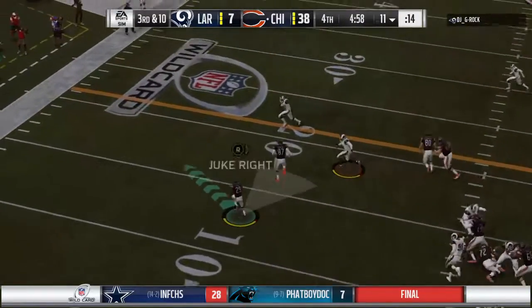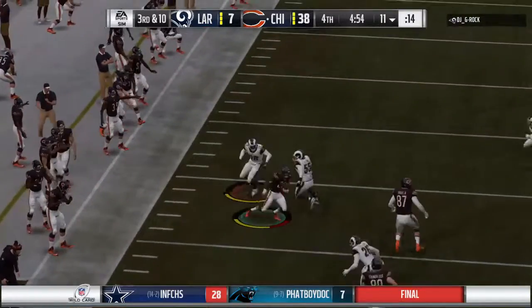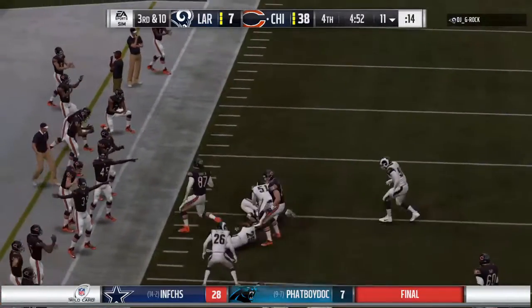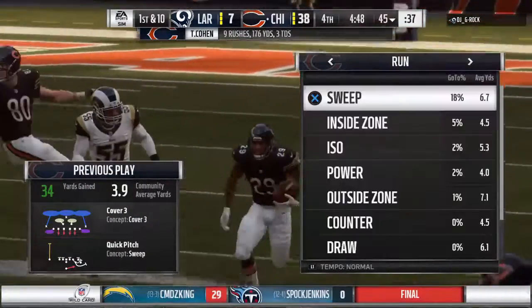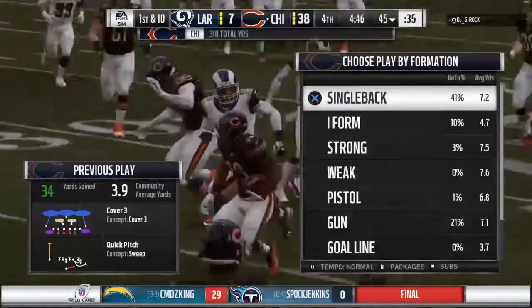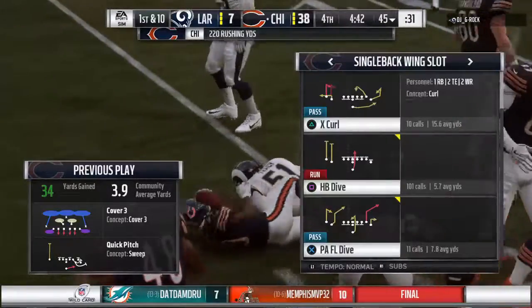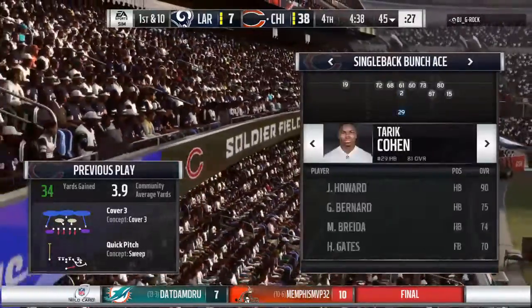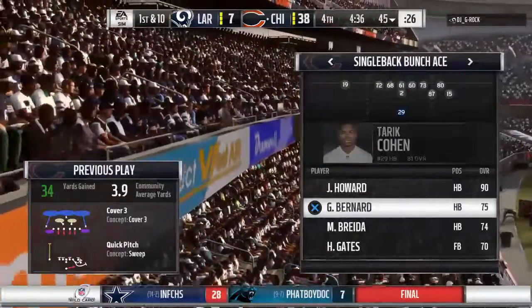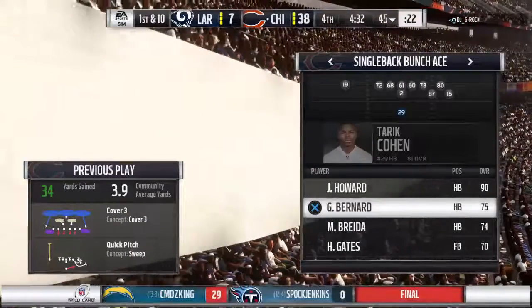On 3rd down. That's Cohen. And they'll get it all the way up about 5 yards shy of midfield. 34 yards there and a first down. But sometimes, Brandon, there's just not a secret to how things get done. He's been running well all game long, and they continue to rely on him in this key situation. They told us they were going to rely on him. They have. He comes through there, a big 3rd down conversion.